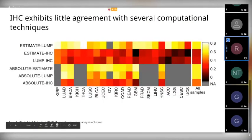And so I just have this figure here to highlight the problem with immunohistochemistry, which is based on just looking at the tumor slides on microscopes. So over here is the correlation between the estimates of tumor purity from IHC and various computational methods. The dash separates the methods used for purity estimation. I won't go into details here. The only thing you need to focus on is IHC. All the other methods that are used are computational. And if you look at the correlation between IHC and every other computational method, you'll see that the agreement between IHC and computational methods is very poor.